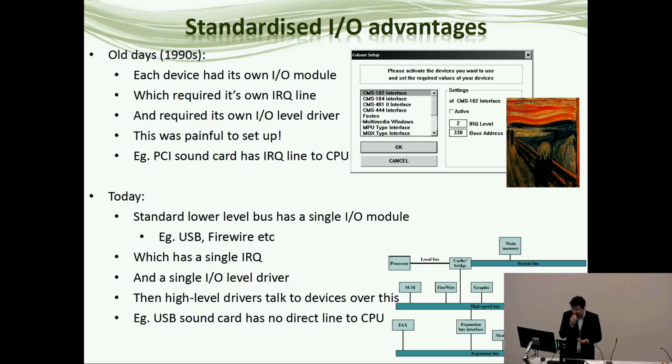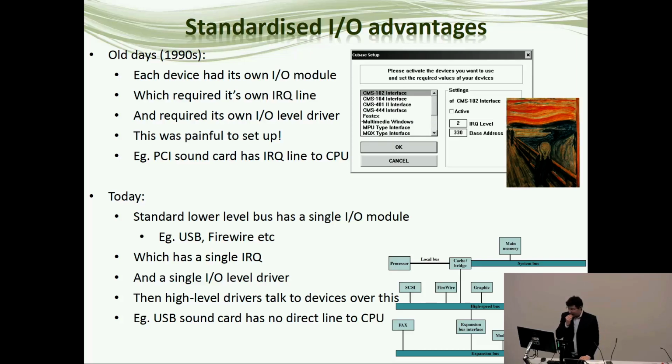In the 1990s, especially if you were doing audio computing, doing computer music production, you would very quickly run into IRQ hell. This was the window from hell on a 90s computer music setup. And what you see here is a whole bunch of I/O devices. They're mostly sound cards, music keyboards, other audio devices. And every one of these devices needed its own I/O module and its own interrupt request line. And your CPU had a physically limited number of IRQ lines. Remember, they're actual wires going into the CPU.